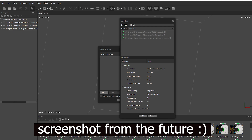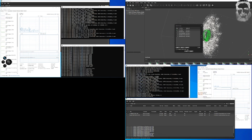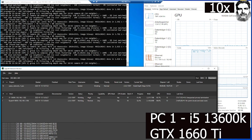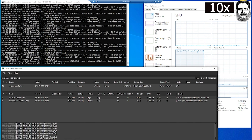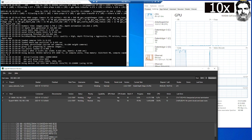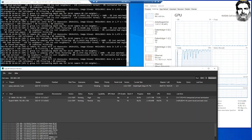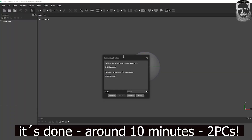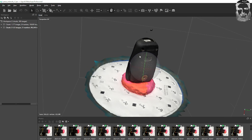For the depth filtering, please set it to aggressive — the rest is standard — and hit OK. Then again network processing. This takes a while. You can see PC1 and PC2 with the graphics cards and CUDA cores working. After around five minutes with both PCs, we see our aligned photos.